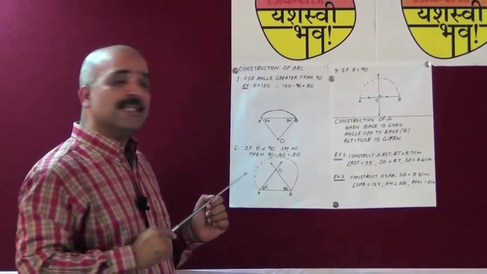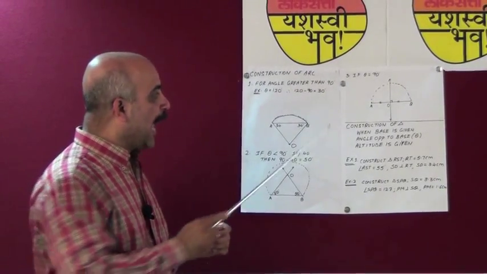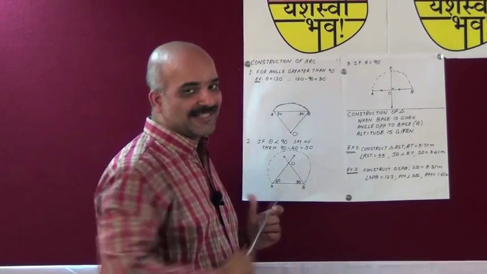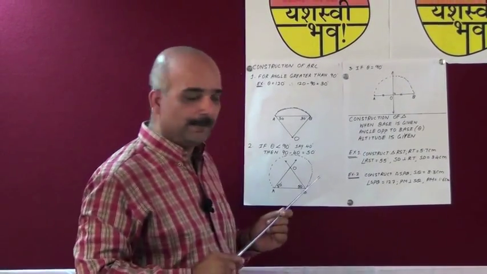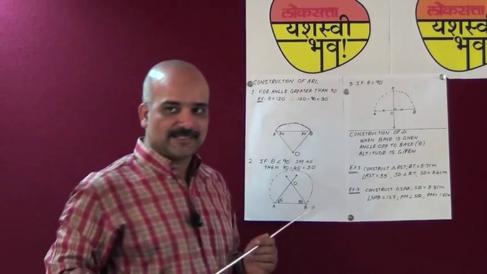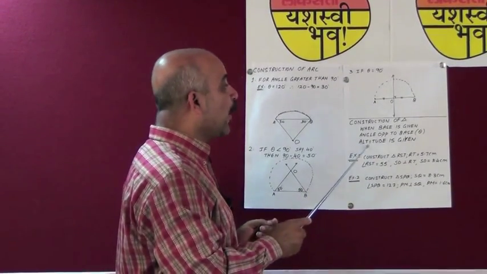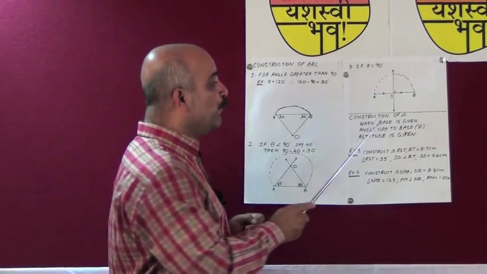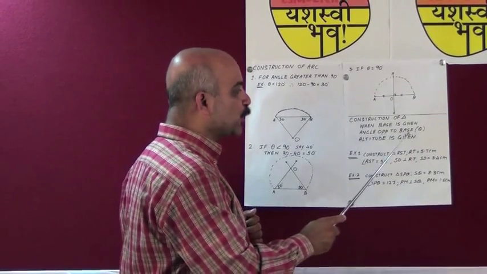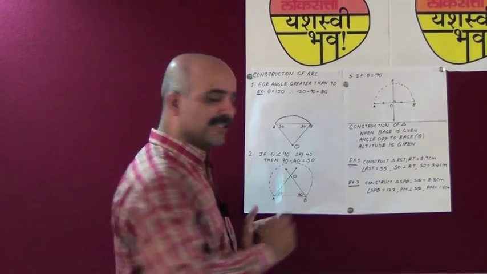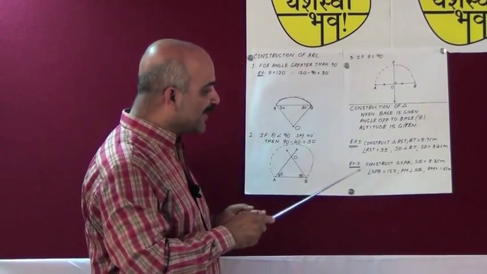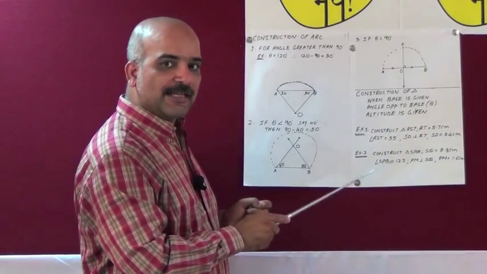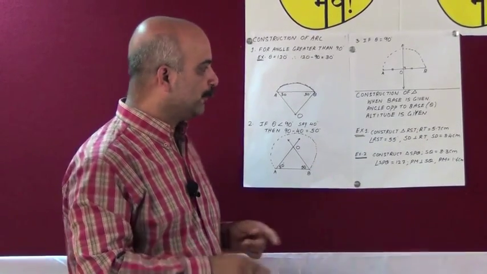Now let us see some examples. I have taken two examples of construction of a triangle, when three things are given: the base of the triangle, the angle opposite to the base, that is theta, and the altitude, that is the height of the triangle. I repeat, we are taking the type of sum where the base is given, the angle opposite to the base is given, and the height is given. Let's read the examples simultaneously, and we will come to know the difference.